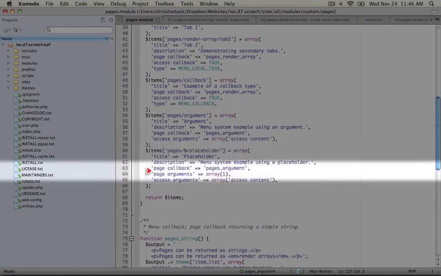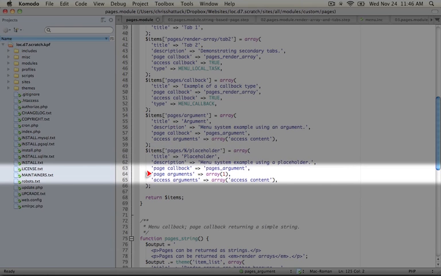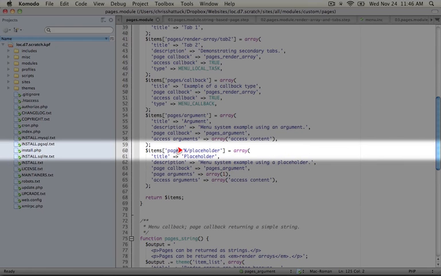And then the second part is in the page arguments parameter in the menu item, we're going to pass it an array. And any numbers that we pass through this array will get assigned values based on its location inside the path, starting with the number 0.